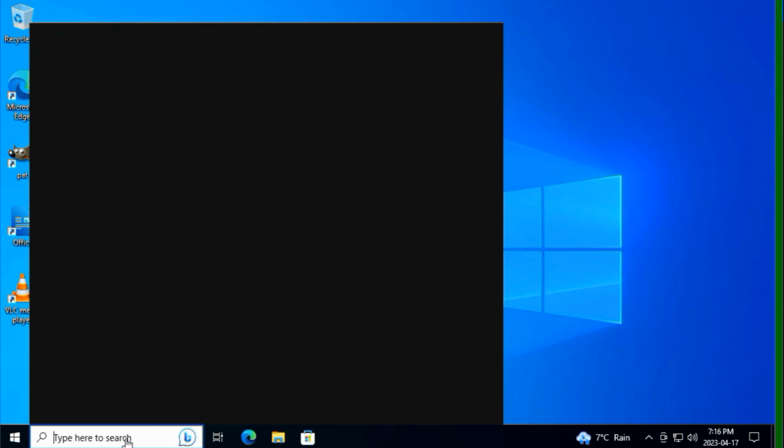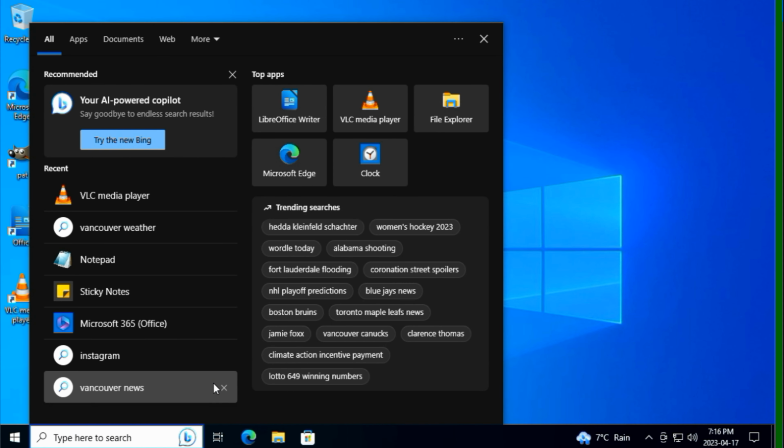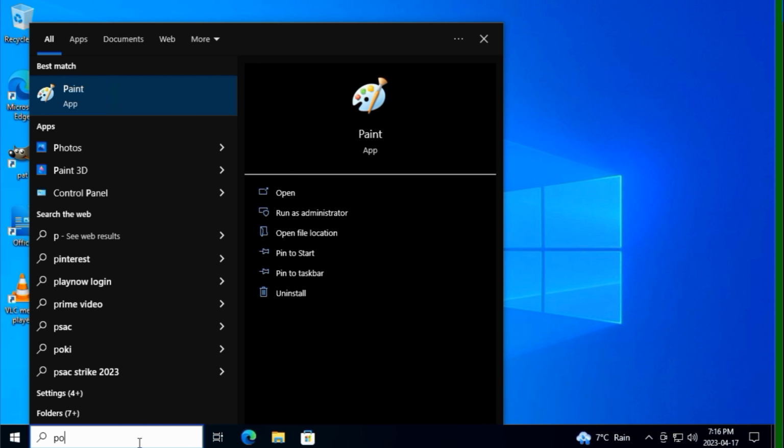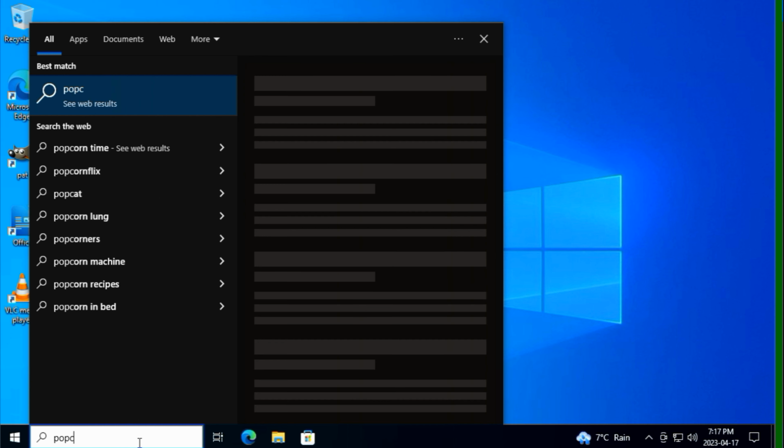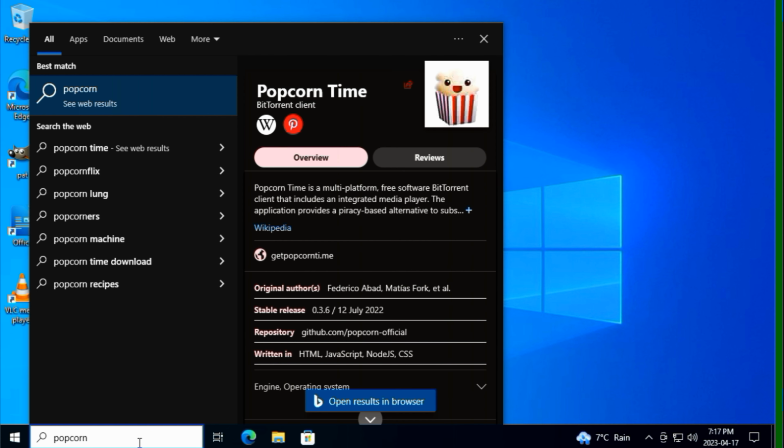Okay? Now, if you type in something that is not contained in the computer, let's say popcorn. I don't even know what this will do, but then the computer will automatically start doing a search on the internet and display some results in the window. On the left side are alternate searches.